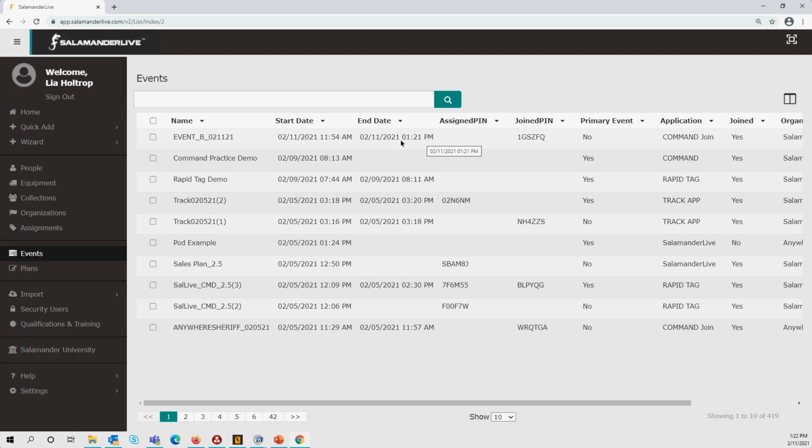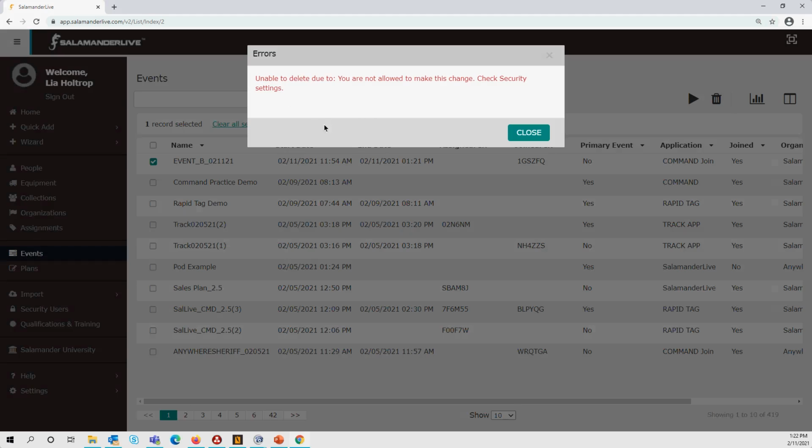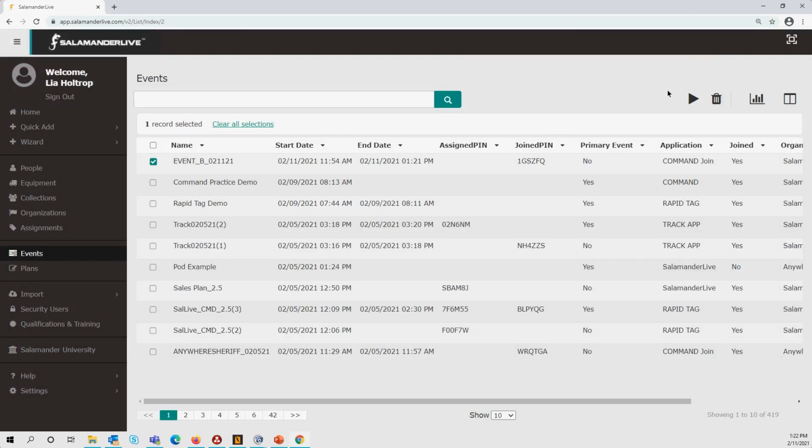So because that was done through the parent, it gives you the time stamp and everything. Now if I try to resume it, you'll see the little resume button, but if you click on it, it's going to tell you that you can't delete, you can't do anything with that. That button doesn't do anything.